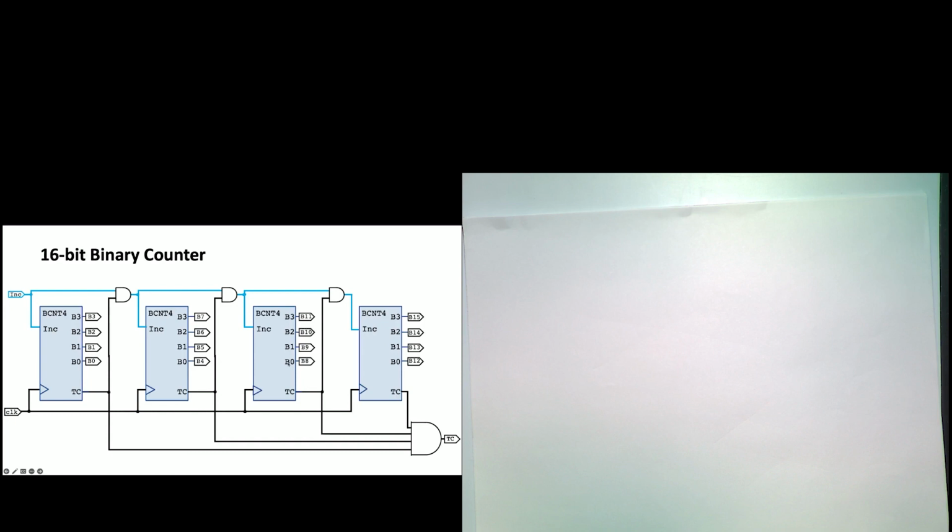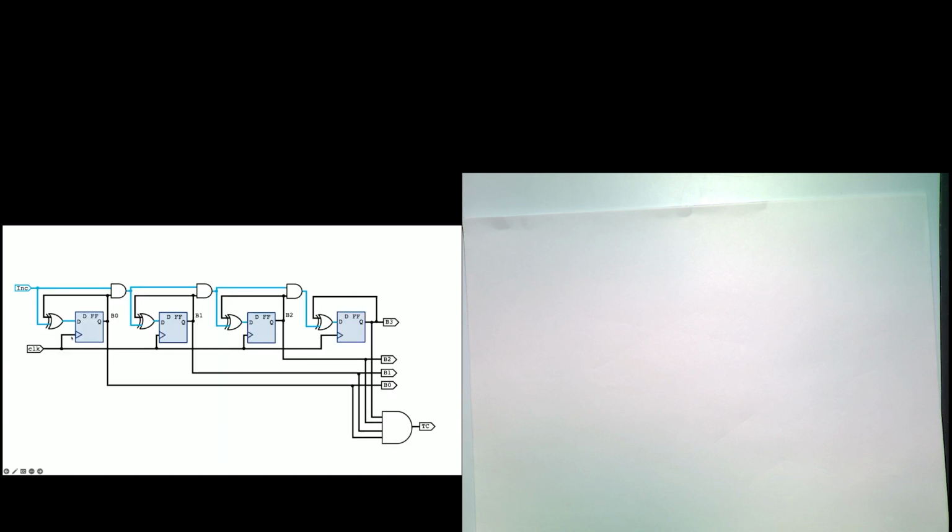Yes? Where would the clock enable and the reset play for each? I don't have a clock here. I just have an ink. You can think of the ink as a count enable, if you like. There is a clock. Each one of these has a clock, and the clock goes only to the flip-flops' clocks.